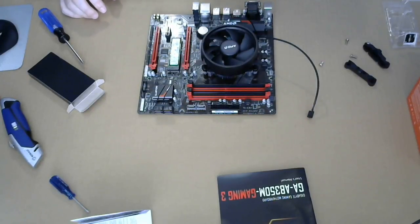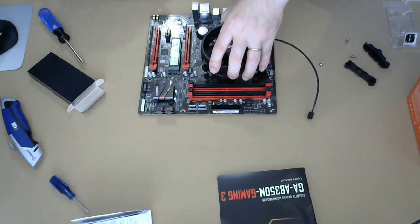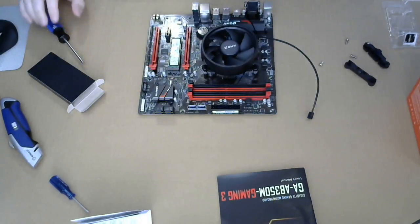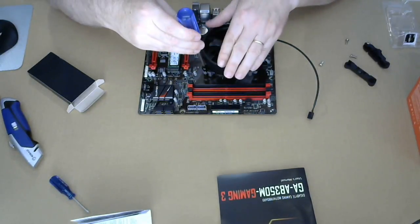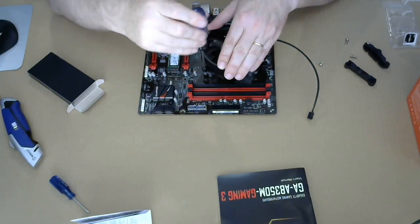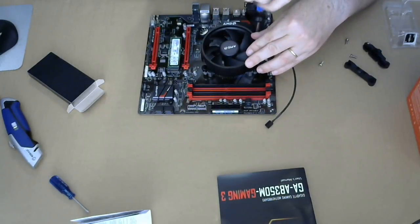And I'm gonna try and get my face down here to have a look. All right, so this is the most violent part of this assembly. It's going to be screwing these guys in. I'm going to put in a little bit on each corner.